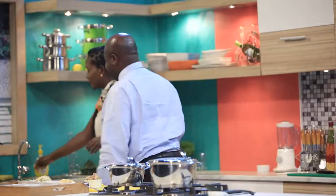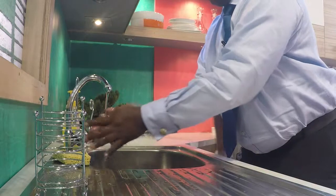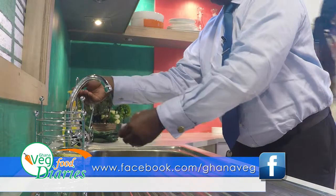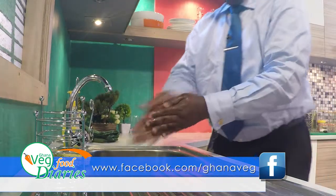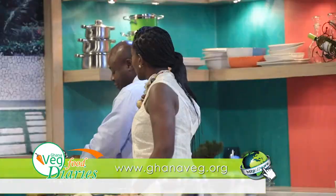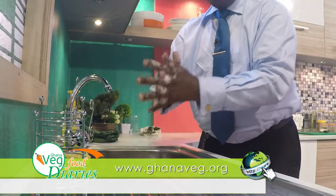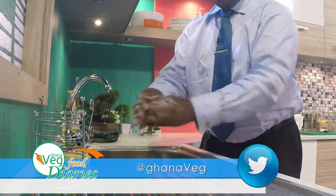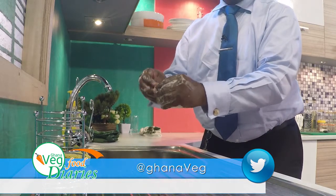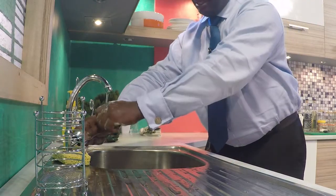Yeah. And you need to use running water. There's a whole protocol about hand washing. First, you wet your hands, then you apply the soap, which should be antibacterial. It should be able to kill germs. So you do it in a round-like manner, then the webs of the fingers, and then the tips. That's why long fingernails you should try to avoid. Otherwise, you try and clean. And don't forget your thumbs. I think the thumbs everyone always forgets.